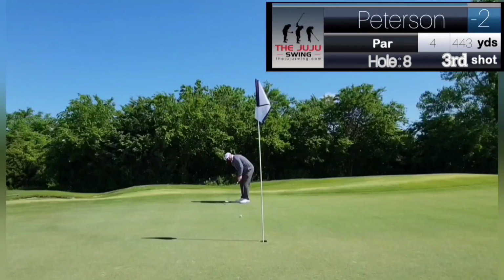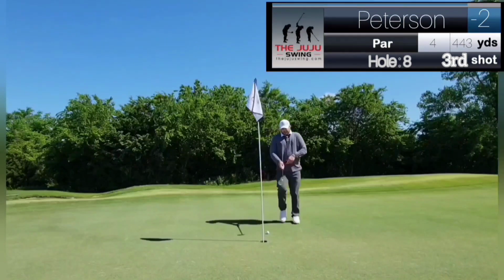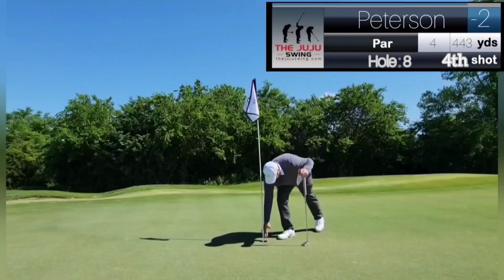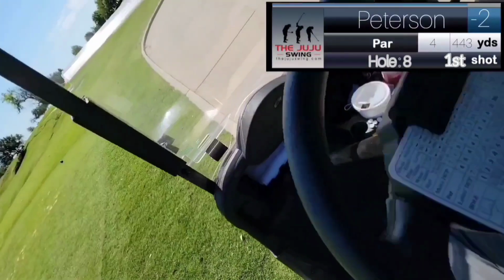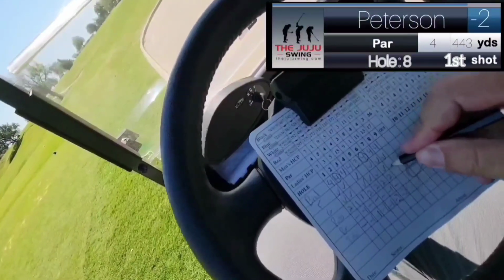And this was a really poor effort from about 12 feet. I just left it short. And the uphill putts, I totally misread how slow they really were going to be. And so it's a couple in a row now where you can see I'm starting to feel like, come on, Peterson, let's not leave all these out here.